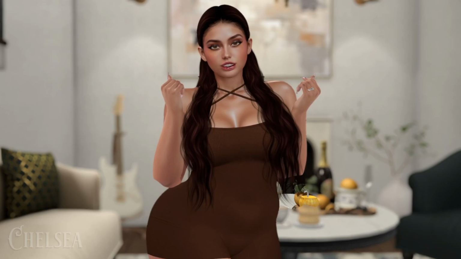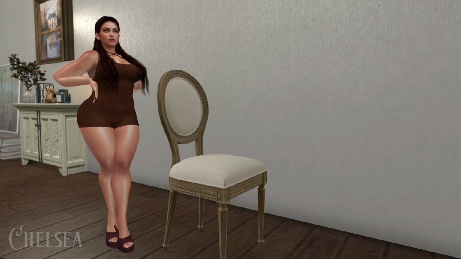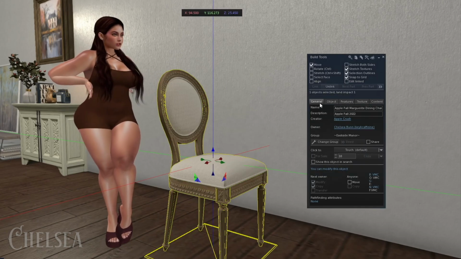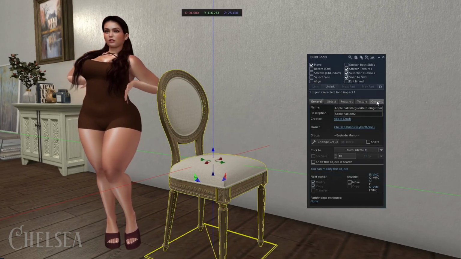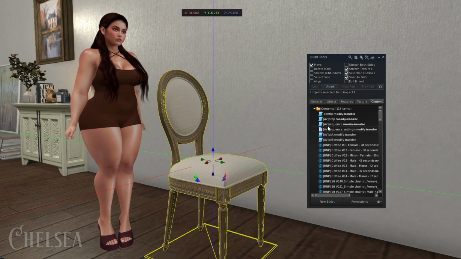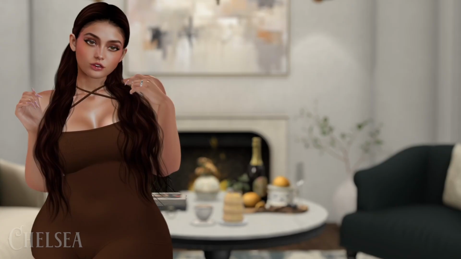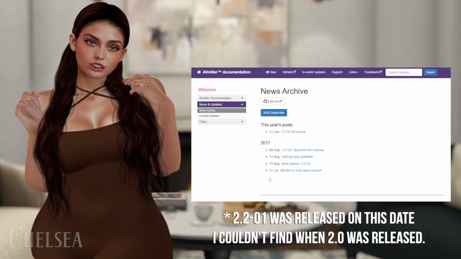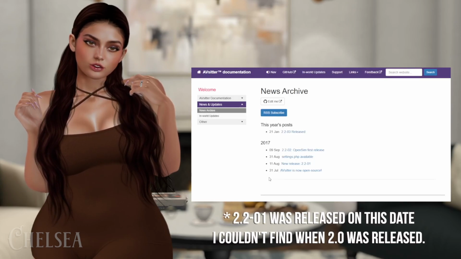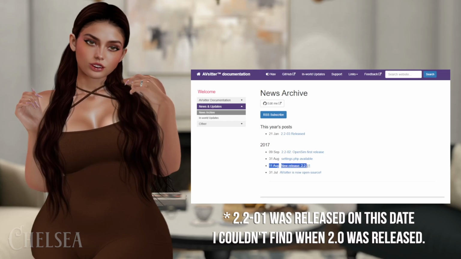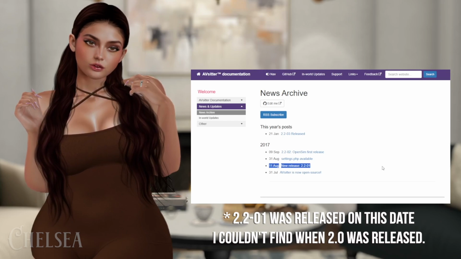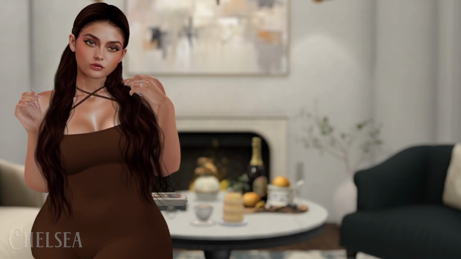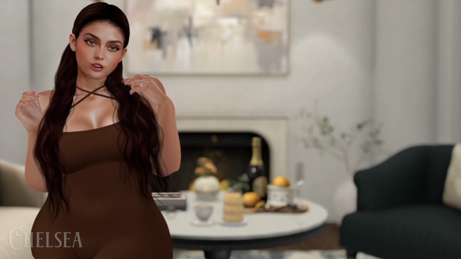Second, confirm if the object you want to use it on has the AVSitter version 2 script, since Moving Parts is a plugin for that specific script. We can do this by right-clicking on our object, then Edit, then click on the Content tab and look for scripts with the letters AV inside the Contents folder. According to their website, AVSitter version 2 was released on August 11th, 2017, so if you bought your chair anytime after that, unless it's an unscripted full permission mesh chair from a full perm mesh shop, it's probably safe to assume that all chairs from most furniture shops have this script.